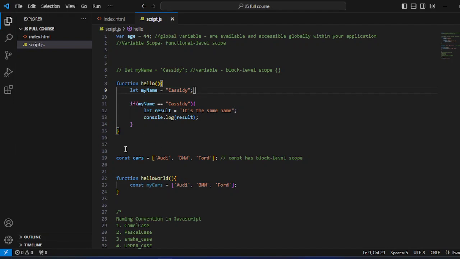And then we say that const is similar to let, in the sense that both of them are block-level, but the difference is that you cannot reassign the value of a const variable. Okay, all right, but you can modify their values.